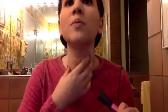Okay, so I just went ahead and contoured the rest of my face because I literally just can't see in this light. So I just used the medium cocoa shade to go around my temples and my jawline. And I do like taking it down my neck a little bit just to blend the foundation better with my neck. And then I went in and baked the contour because I needed to clean it up big time. And I just used the light cocoa shade in the palette to do that. And it's just so easy to do. And I used my Real Techniques angled brush for that.